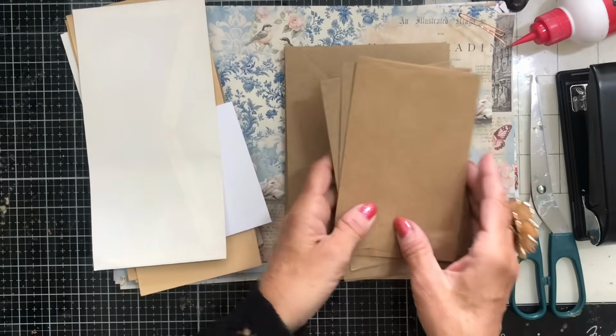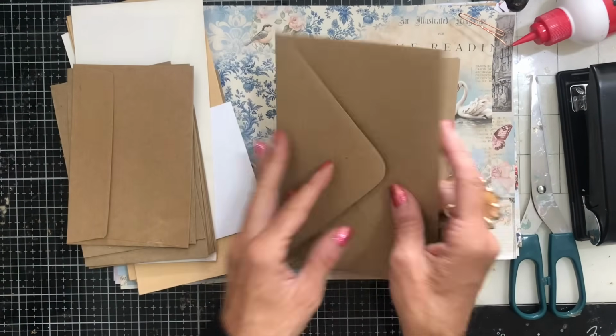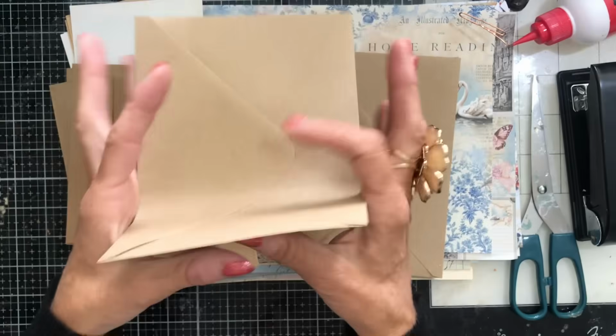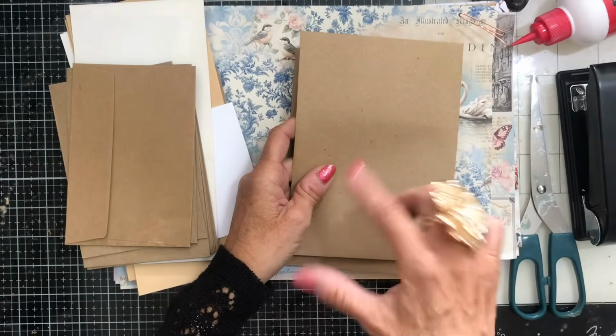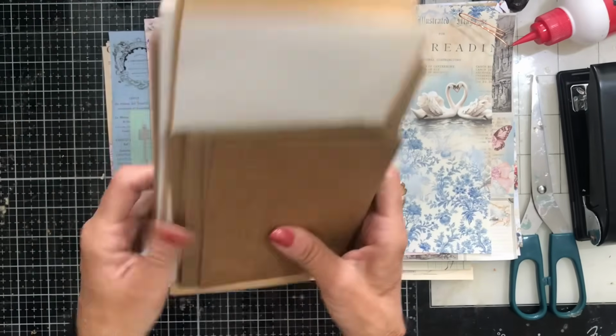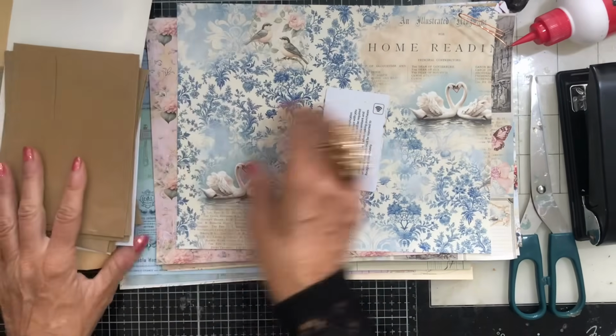So I've got a whole different bunch of sizes, including some 5x7s. These are obviously going to make pretty big pockets. So depending on the size pockets that you want to have will depend on the size envelopes that you start with. So, bunch of envelopes.